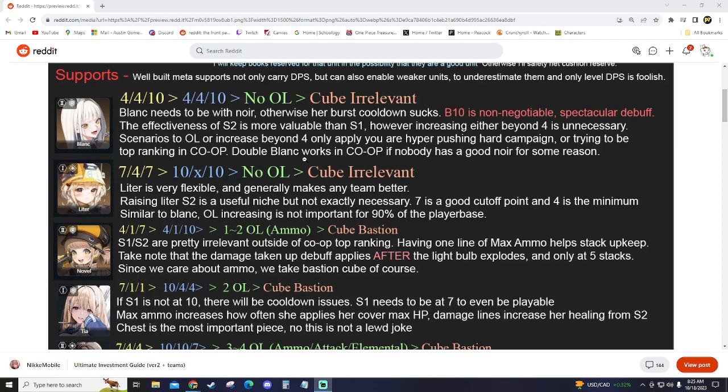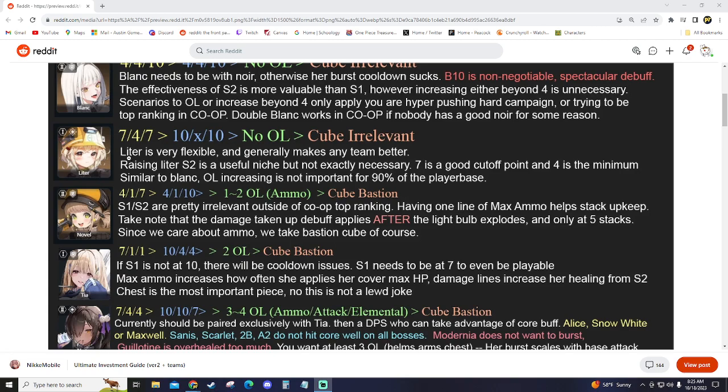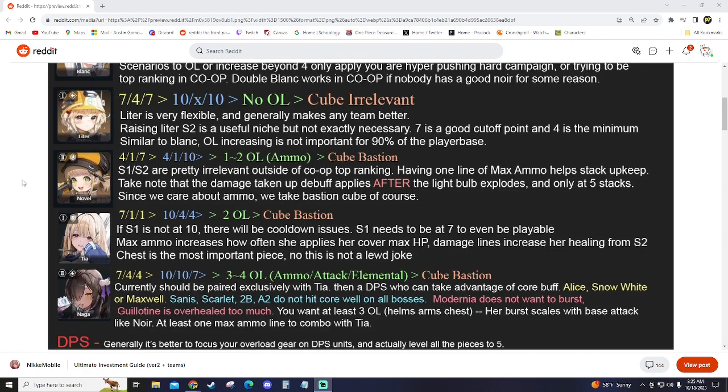Basically, double Blanc works in co-op if nobody has a good Noir for some reason. Yeah, I agree. But you want Blanc with Noir. That kind of makes the bunnies top tier. That's just how it is. Litter, obviously, is a stupidly strong attack buffer. One of the reasons why she has been in tier 0 since the moment she came out is that she's very good.